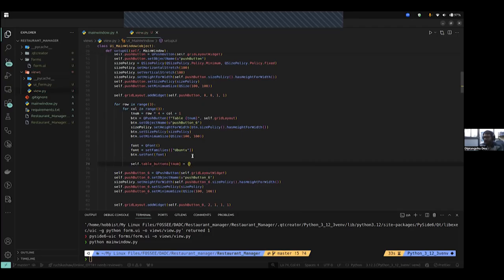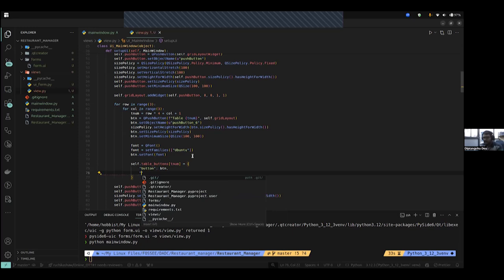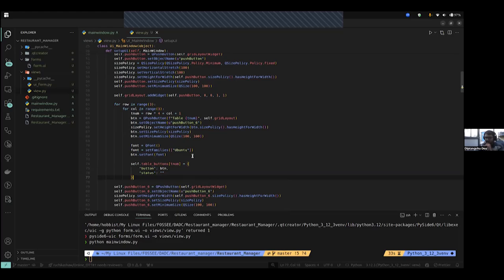Then for each of these elements, I will have two values. One is the button, which is the button variable itself, the object, and another is a status. For the status, for now, I will just leave it blank. I will come to it later on to change it.